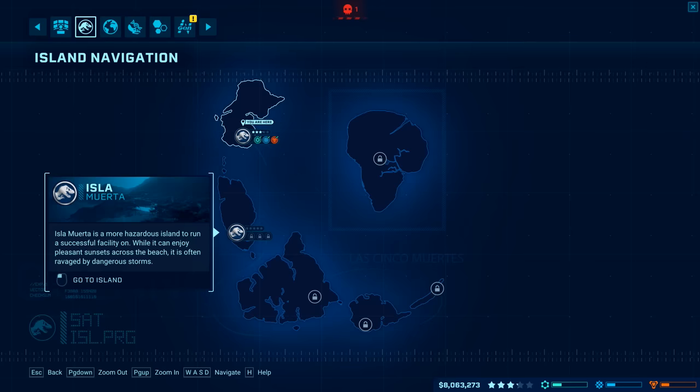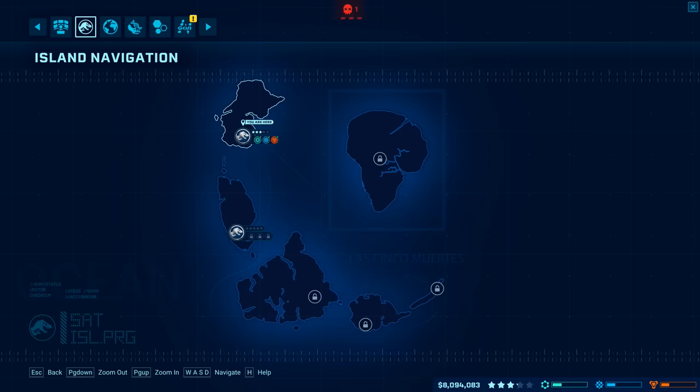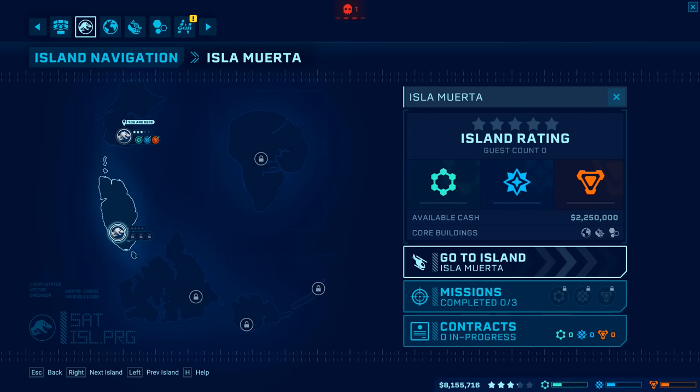So each island, if you didn't know, actually has something different about it, like a time of day. And this one has storms, so they progressively get harder, leading up to eventually Isla Pena, which has the lowest land area possible that you've got to make a park. So Isla Muerta is a more hazardous island to run a successful facility on. While I can enjoy pleasant sunsets across the beach, it is often ravaged by dangerous storms.